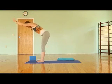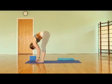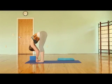And then please lower down to the floor, Uttanasana. Grabbing hold of the big toes, or your hands can go on a block. Just lift the heart with one inhale and exhale, fold.